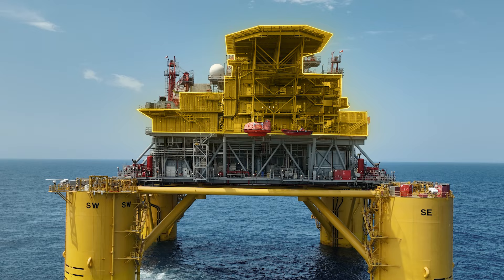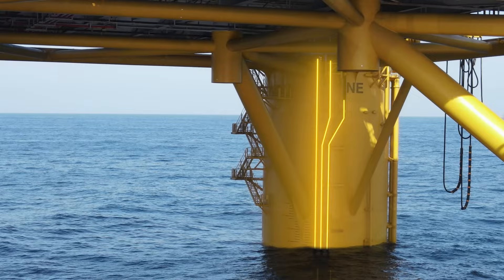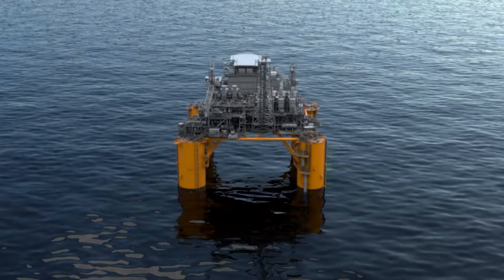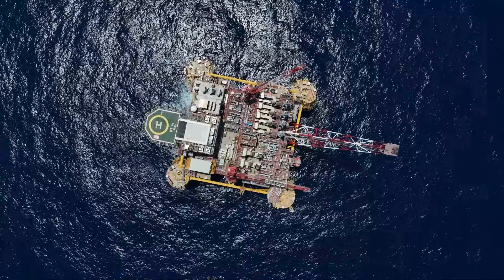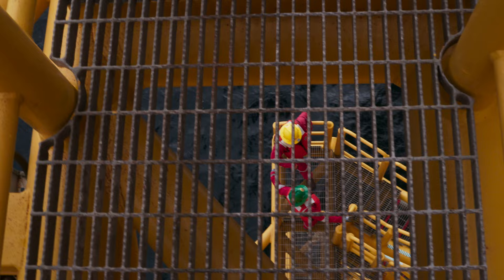The upper decks, or top side, houses the heli-deck and the living facilities at one end of the platform. The other end is where the action happens. Fluid from the reservoir comes up from the depths through three heavy steel flow lines before being filtered and separated into oil and gas and then pumped ashore. The bottom half, the hull, is made up of four cylindrical legs that sit on a pontoon 90 feet below the water line. Mooring lines on each corner anchor Vito in position. But get this — Vito is actually moored three miles away from the well heads, where the oil comes out of the ground. And that's because Vito needs to move.